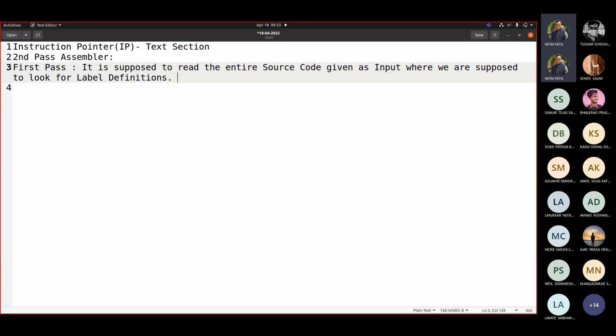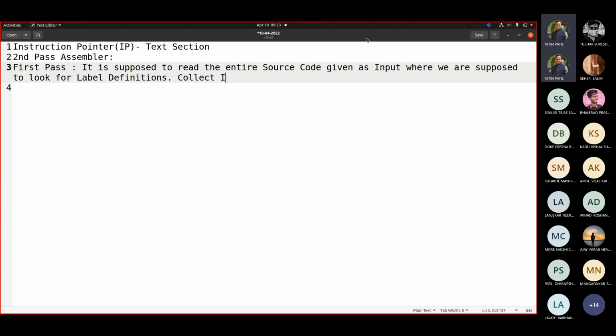Correct. Now, when I say labels, they would be what? For example, main, printf, scanf, or LP, the kind of label that we used earlier. So they may be of either form. Moreover, it would take into consideration the identifiers declared in the data sections.